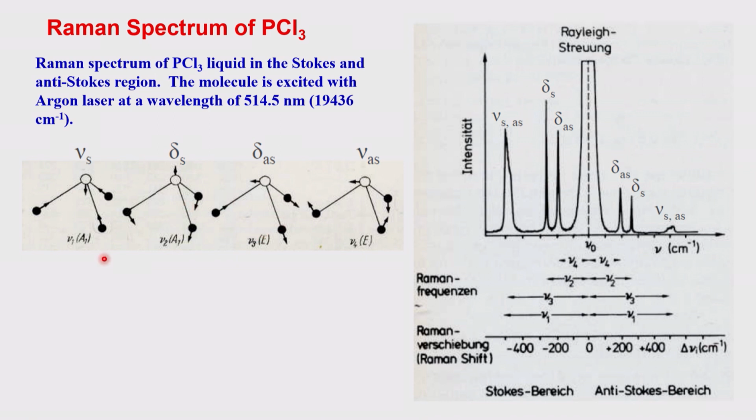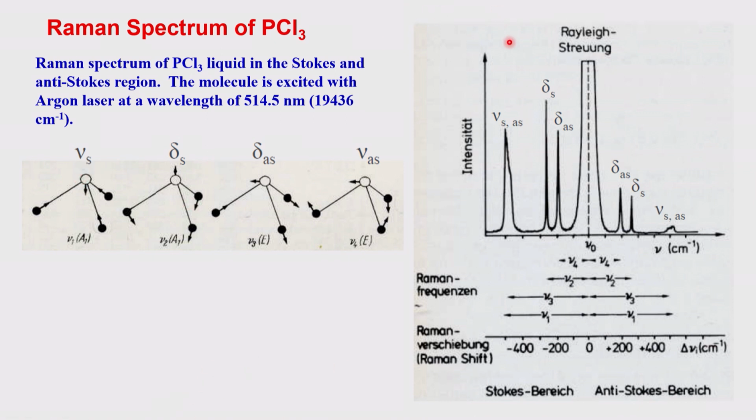If you look at the spectrum, by looking at the directions of the vibrations you can find out the net dipole moment changes and how they work. There are some things written in brackets, A and E, which you don't need to worry about, as they come from group theory, which is not taught to you. The labeling of nu 1, nu 2, nu 3, nu 4 also comes from group theory. In any case, these are also labeled as nu S, delta S. Delta is for bending, nu is for stretching, S is for symmetric, and A is for asymmetric.